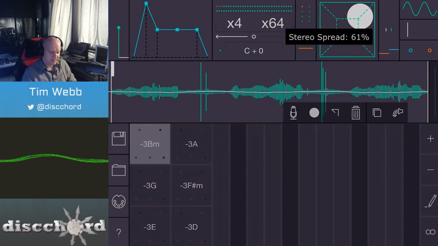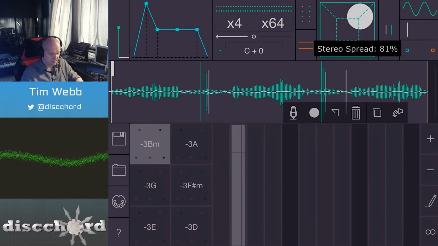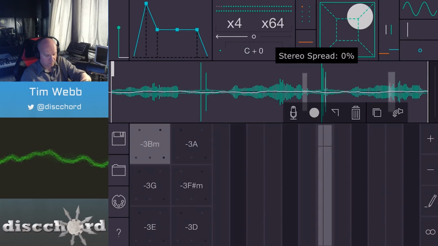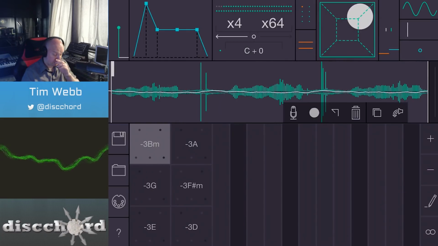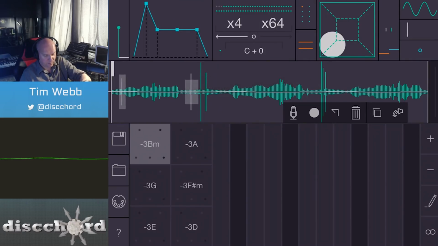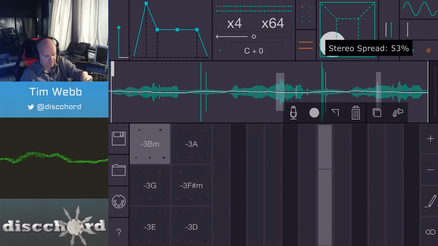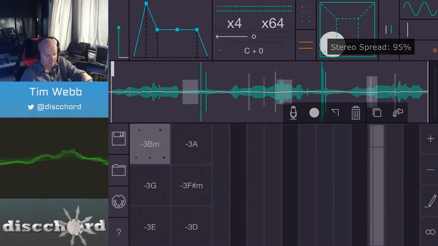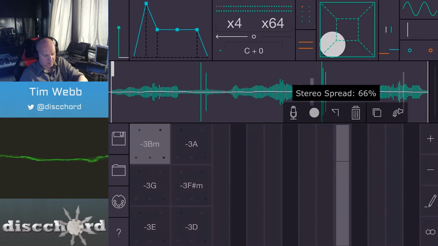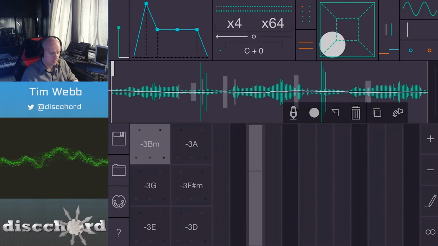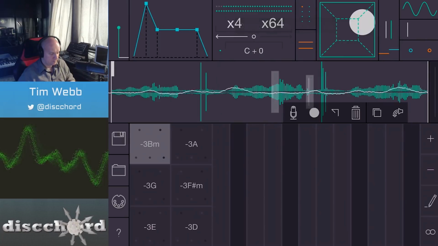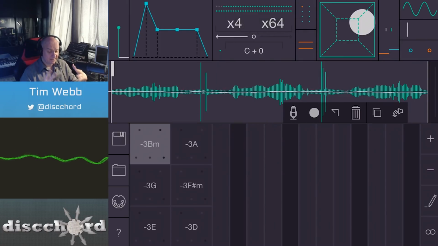And below that is the stereo spreader. So we've got a lot of reverb on this right now, so let me kill the reverbs here in just the stereo spreader. So, as is, that's pretty cool.